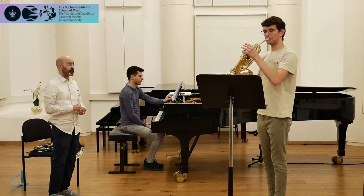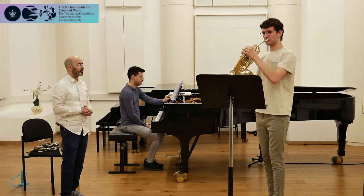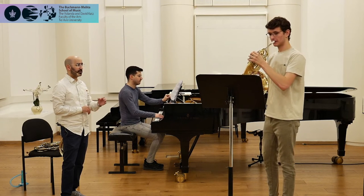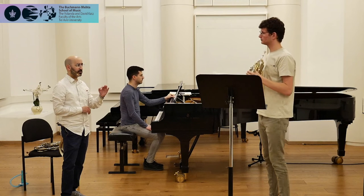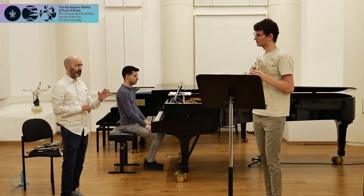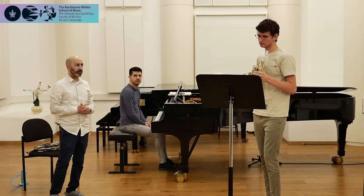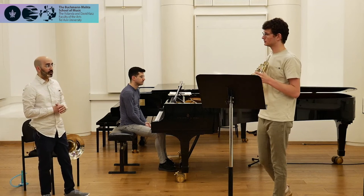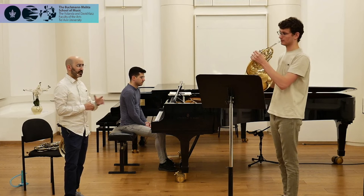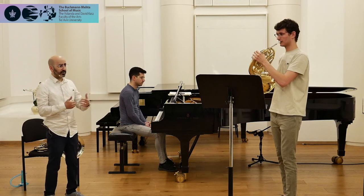Okay. Yeah, more quickly actually. Ta-ta-ta-tam. Yeah, the single tongue is the horn player's best friend. It's good to master the double and triple tongue. Of course, it's not only good, it's necessary. But we need to work also on our fast single tongue, and this is one way to do it. Ta ta ta tam, and then add just another 16th each time.